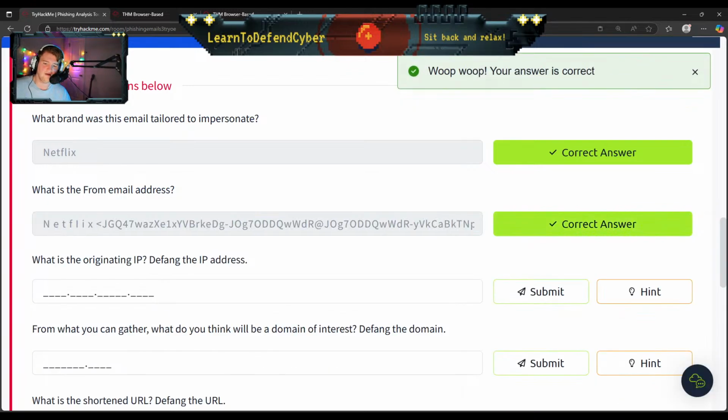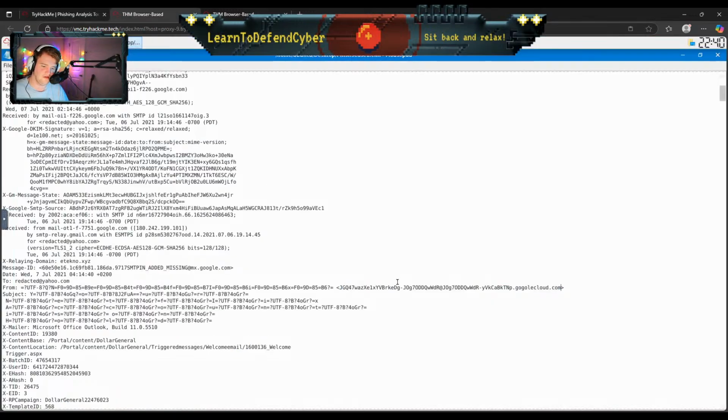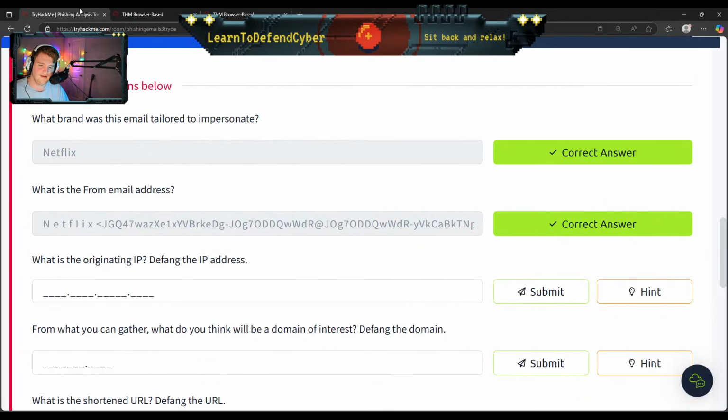Yeah, okay. So you need the Netflix in there and then all of that, even though the email address is really this. This is the email address. I don't know why they wanted the Netflix in there, and whenever I tried to paste it from over there, the formatting wasn't working. But either way, we worked through that. There's bumps in the road sometimes when it comes to these labs.